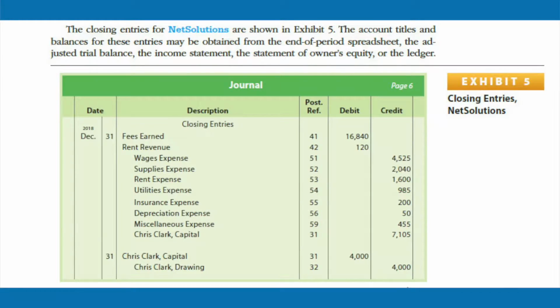And so what we've done is we've combined the first 3 closing entries into one. So now instead of 4 closing entries, we have 2. The last closing entry doesn't change, but the first 3 change. Specifically, what we do is we close out revenues and expenses in one entry to equity. And of course, that equity entry is for net income or net loss.